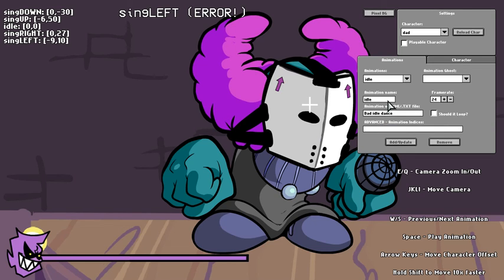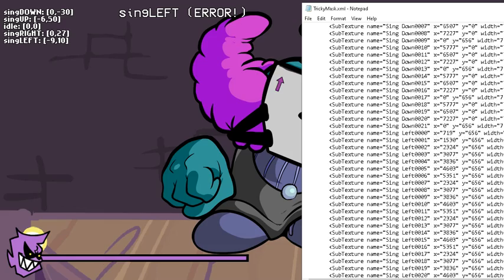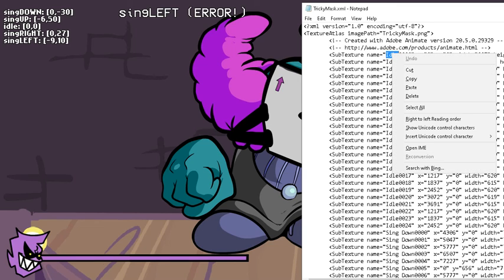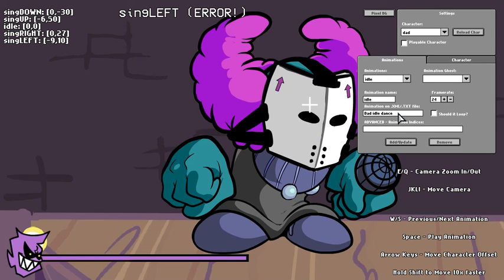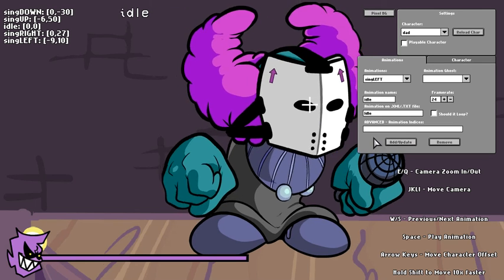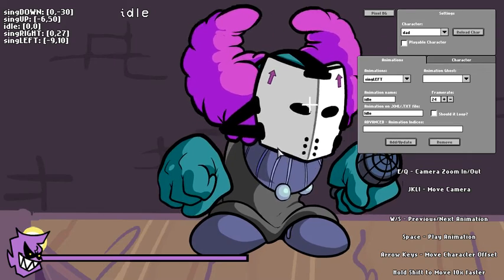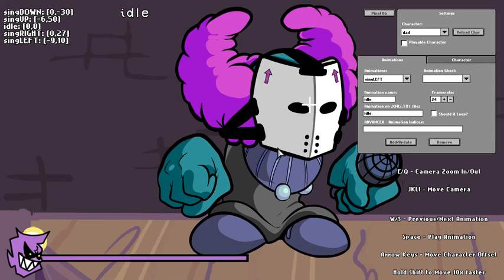But since Tricky doesn't have an alternate animation, we're just gonna roll with this. So we're gonna start with the idle animation. Now it's just called idle in here. So what you got to do is you go to the very top, highlight, press Control C, or you can just highlight and press copy. Then you just remove the add and update. Go here, you see him moving, and you can press space to play the animation. Anyway, you pretty much do that, rinse, repeat.